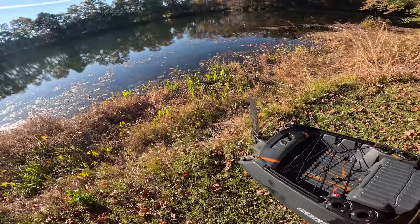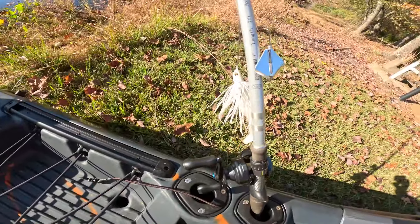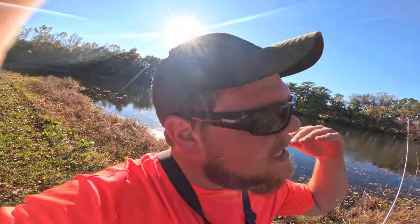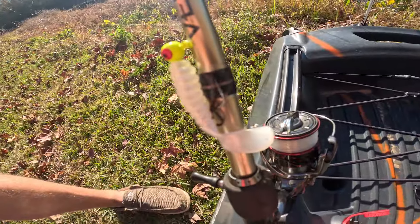The kayak has some girth to her. I've brought three rods today — a chatterbait, a buzzbait, and a crappie jig. Something that struck my interest this morning: I called my buddy and said his pond has giants, asked if I could come film. He was like sure, and then told me there are crappie in his lake. I had no idea, so I've also brought a crappie jig. I don't know how many are in this pond, but that's why I decided to tie everything on white.